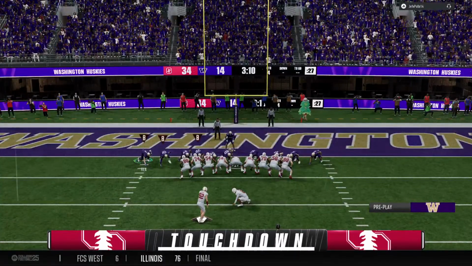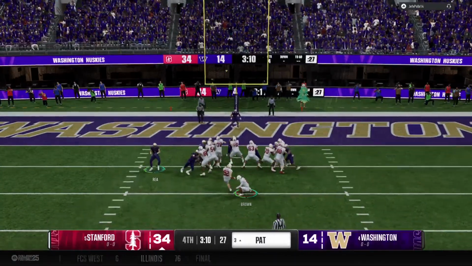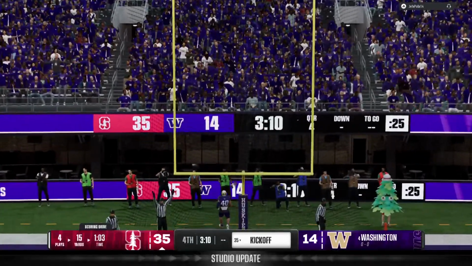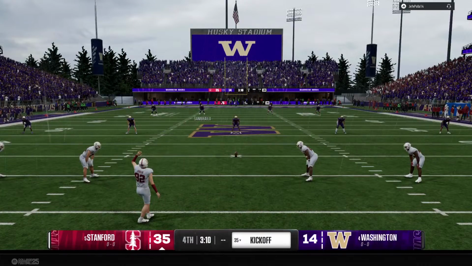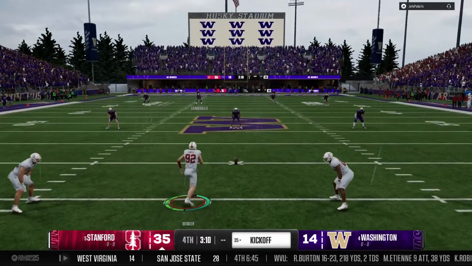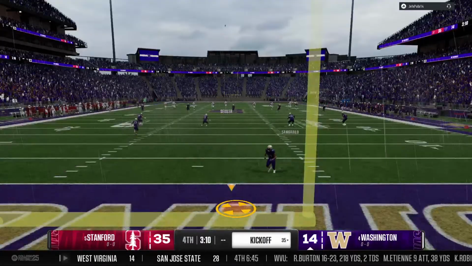Well, they began with great field position, and that didn't take long at all, Kirk. Well, that's how you take advantage of an opportunity. Your defense sets you up in great field position. You're not looking for a field goal. You're looking for a touchdown. Give the credit to this offense for being aggressive and punching it in. 14.